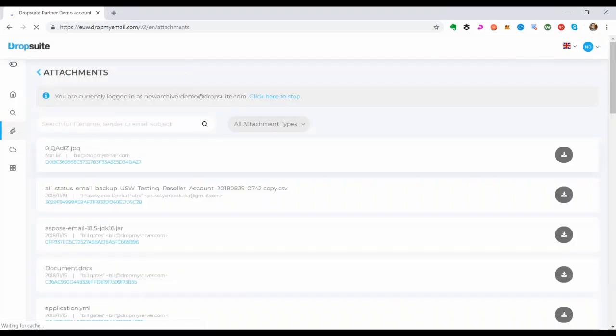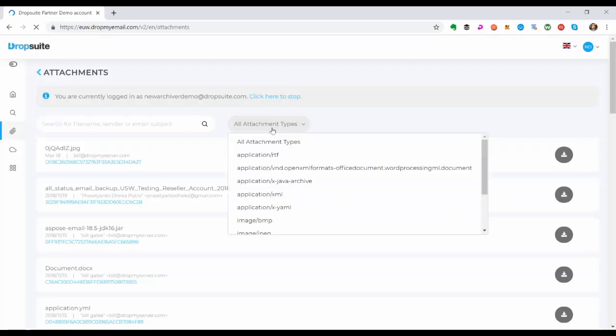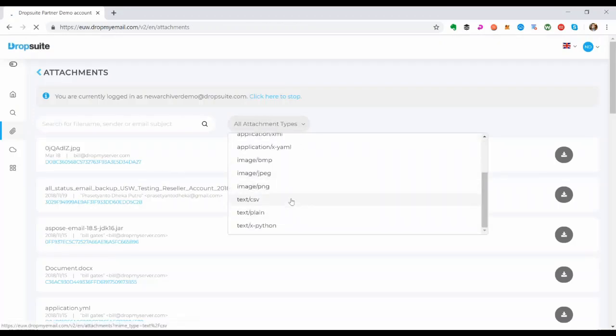After the advanced search, we have our email attachments. So our attachment manager is because sometimes people can't remember who sent the message or what was the subject of the email, but they do remember maybe the file type or what was the file name. So they could do a quick search here, and they could find it that way.